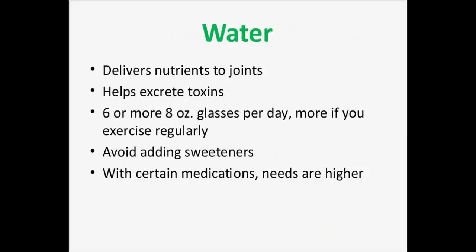Water is absolutely the most important nutrient that you can find in your diet every single day. Not only does it deliver all the nutrients straight out to the joints where they need to be, but it also gets rid of all those extra toxins in the body, and it flushes the things out of your body that don't need to be there, quite often causing additional pain, inflammation, or just irritation in the body.